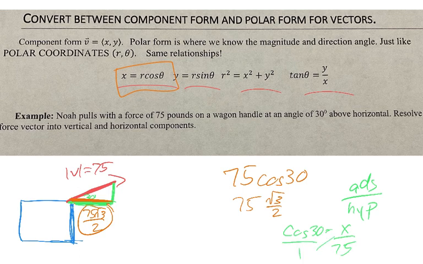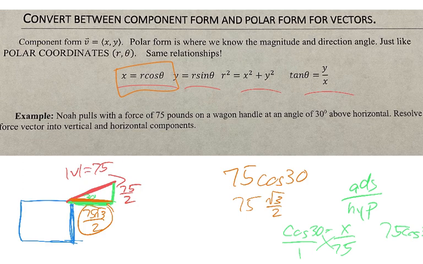Well, so you can see here, if I set that up, 75 cosine 30 is exactly what I had to start with, right? I would just do it from a triangle perspective instead of memorizing a formula. But it all works the same. So, just like I told you guys, do unit circles. Anyways, have you guys found the other component? What is it? Thank you.